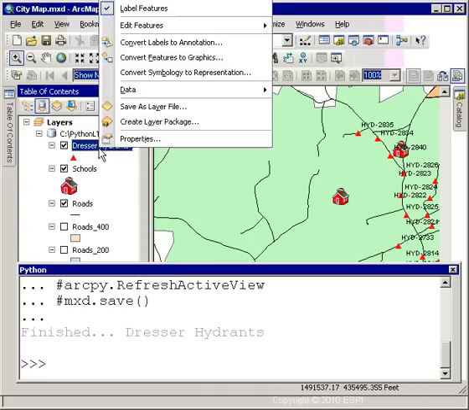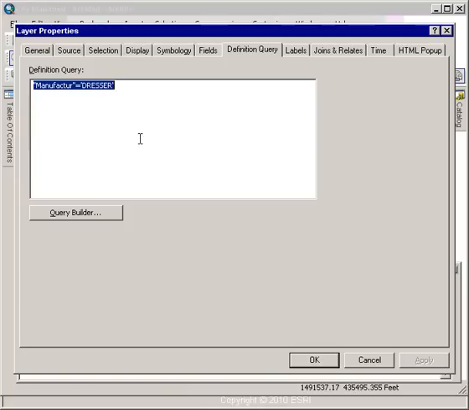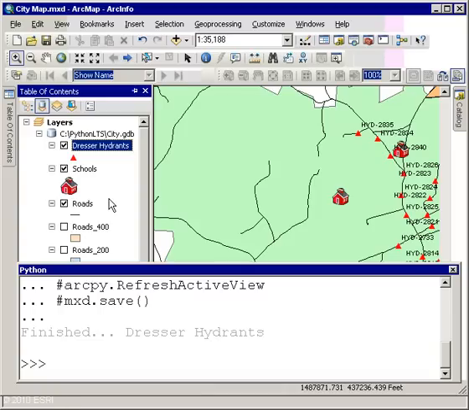And if I were to go to the properties, the layer properties, you will now notice that the definition query has been defined just like I told it to do in the script. So the script actually manipulated all these properties for me. Again, you can do this with any layers within this map document. Again, we can also rearrange layers, turn layers on and off. We could remove a layer, add a layer to this map if we wanted to. There's actually quite a lot you can do with this. This is just a simple example of how you can manipulate this.